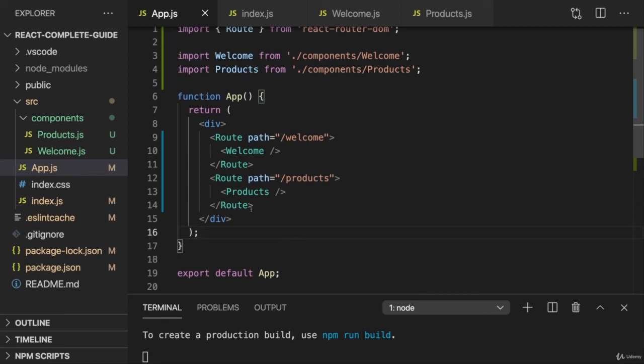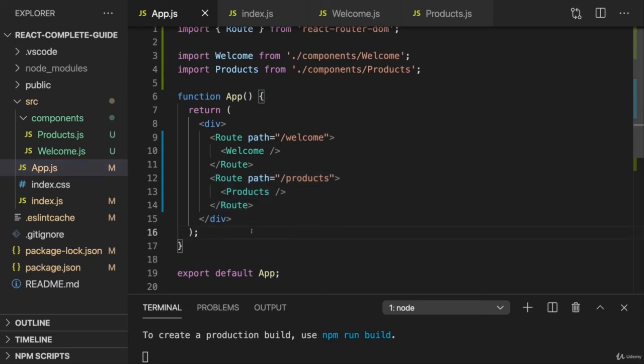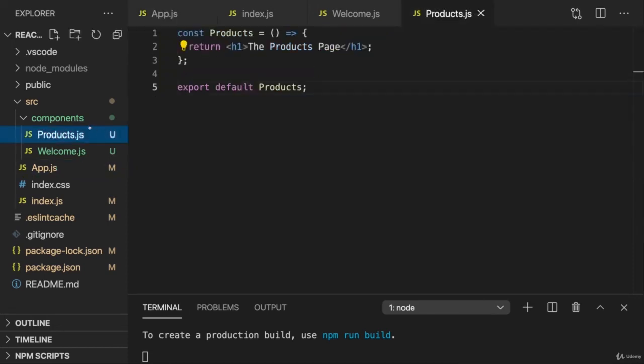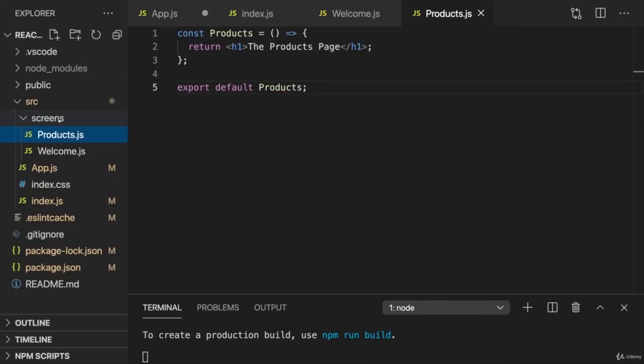Now before we dive deeper, one last word about these two components, welcome and products, which we load for these different routes. These are regular React components, but since we use them as different pages in this application, since we don't use them like all the other components we worked with before, it is quite common that you store them in a folder named pages or screens, whatever you prefer.